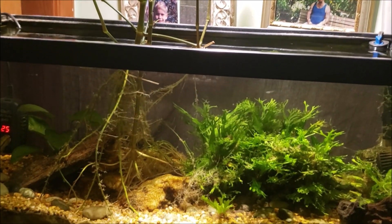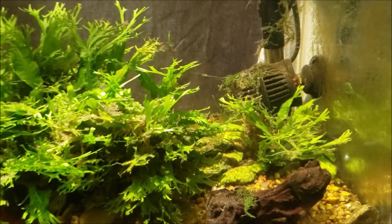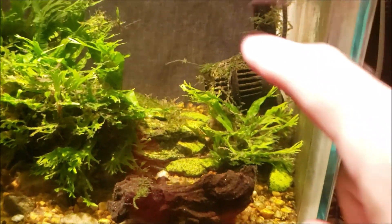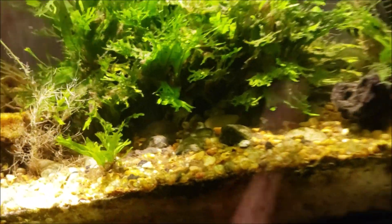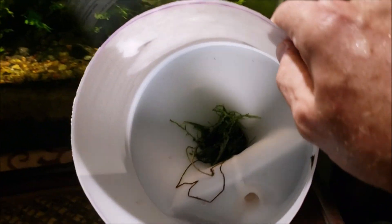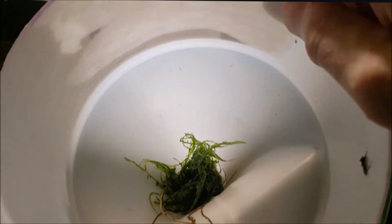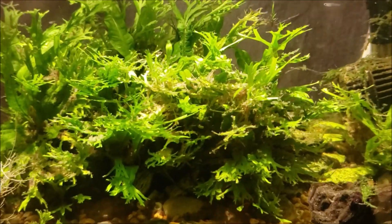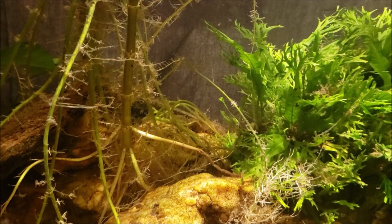In the back corner, the area was really dense and thick with java moss — just packed. I collected it up in my scoop and it's a pretty good-sized clump. A lot of it was wrapped around the powerhead, which had really reduced its flow. Now the tank is swirling around with much more water current moving through it, which hopefully will keep it a little cleaner and nicer looking.